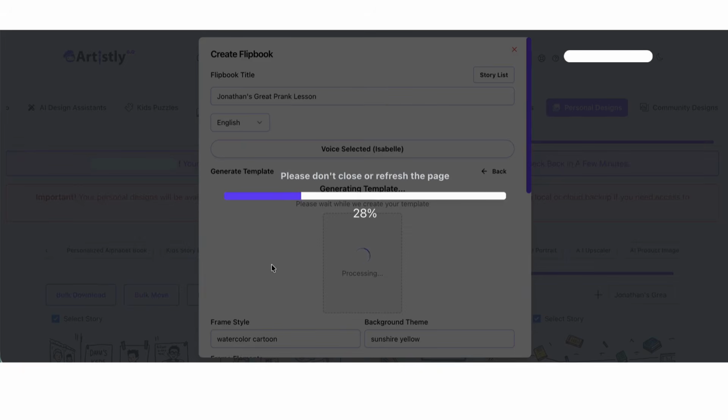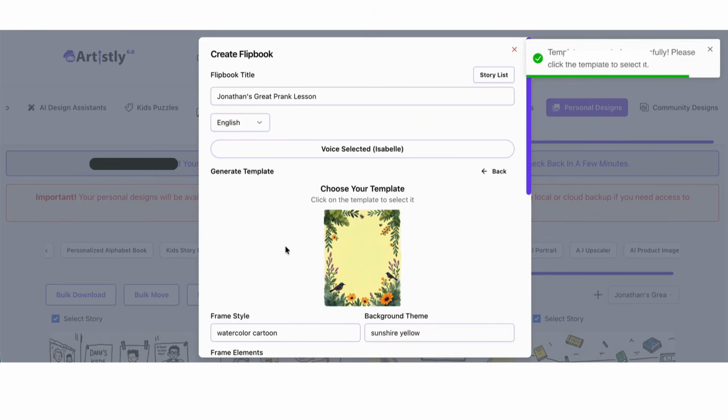We are doing this all in real time because I wanted to get the video out to you. I'm already late. The video was supposed to post on Wednesday, but I got so caught up with making sure that I give you guys something of value. I don't want to just put anything out to say, oh, well, I got my video out. So I want you to see all the other options that Artistly is giving you.